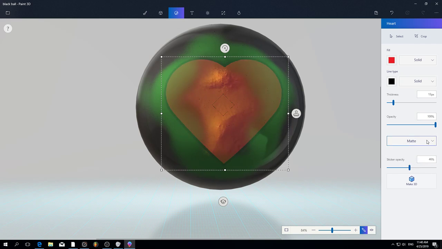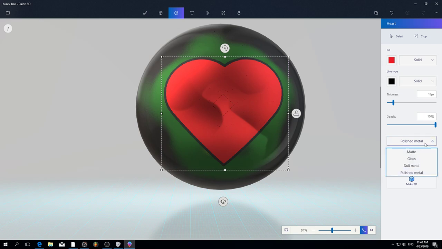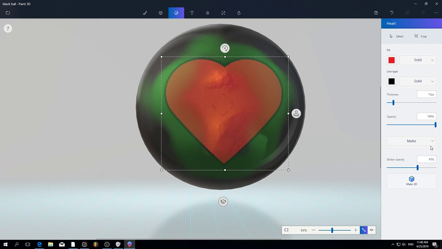Okay. Now, do we want to make it... Every time I do that, it gets a little bit dark, and it gets lighter and glossier and matte. So let's see what it looks like on full with no fade on it. It doesn't really do that much for it, at least with the stickers here. So let's go back to matte, okay, and just get a little bit of that fuzz out of there.